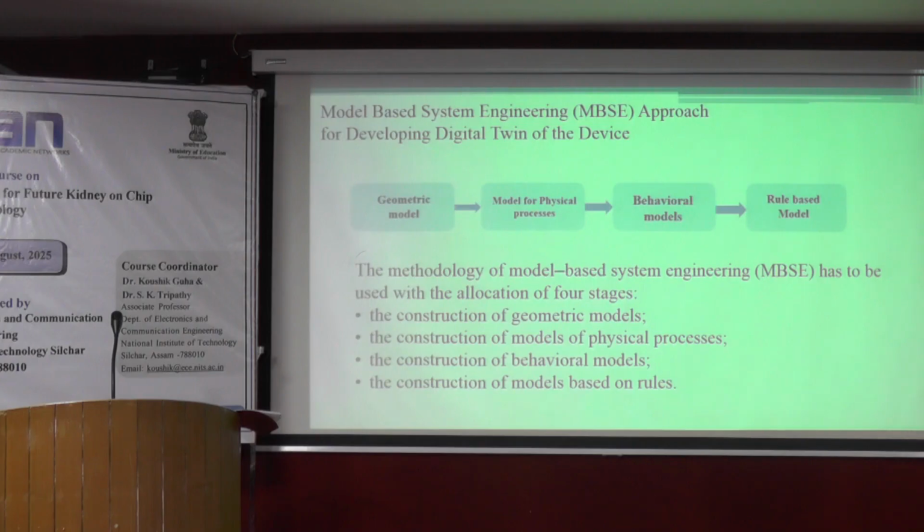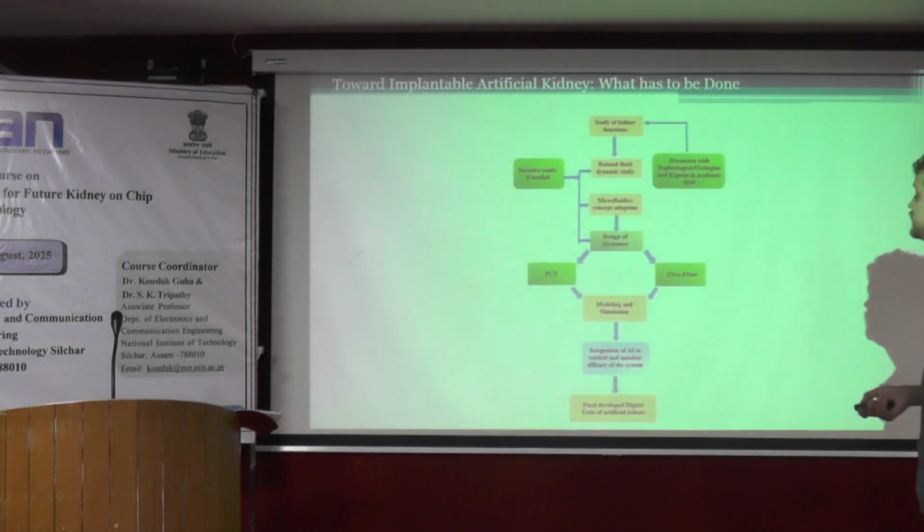That is basically something very close to what we discussed in the first tutorial, but in the case of the entire implantable kidney. Then we construct the behavioral model of the system, and then there is a construction of a model based on rules. So if we go towards the implantable artificial kidney, there should be options that should be considered during the process of the development of the kidney, and that actually involves the strategy of model-based system engineering.